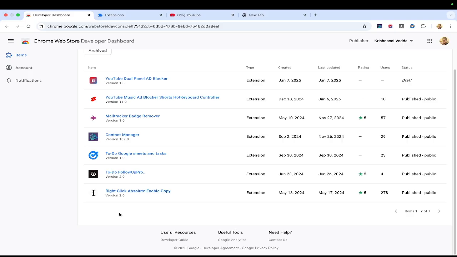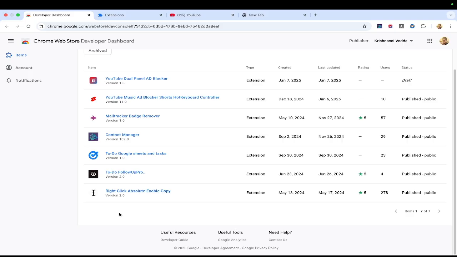Whenever we say in my extensions, the term ad blocker is widespread. Since it is widespread, I kept the term ad blocker itself. Otherwise, I might say an ad skipper, or not violating the YouTube policies. We will try to skip the advertisement every single time when there is an advertisement.